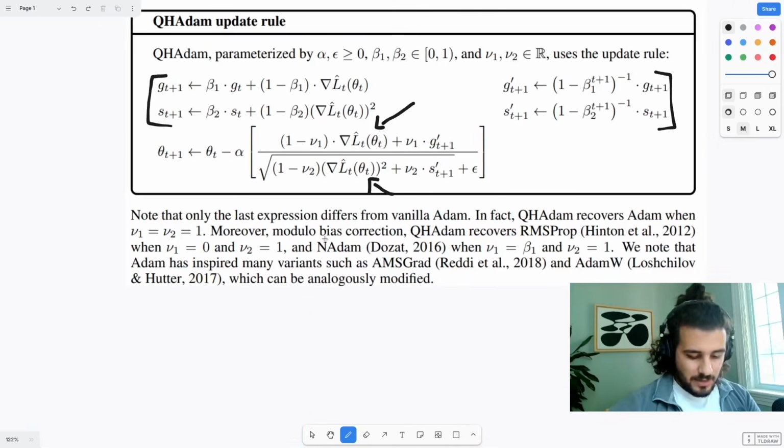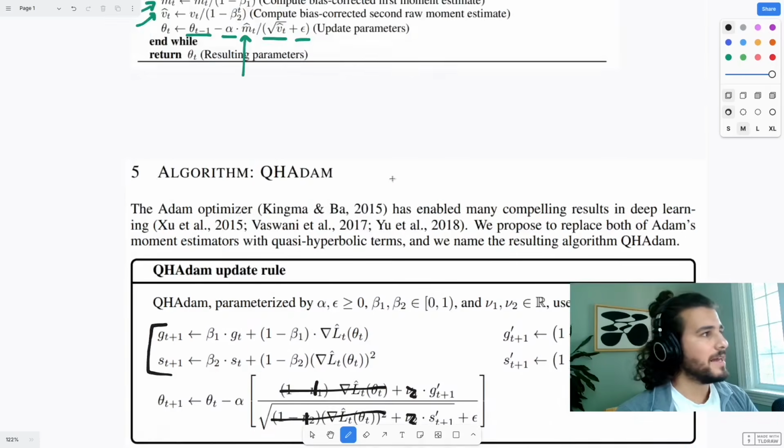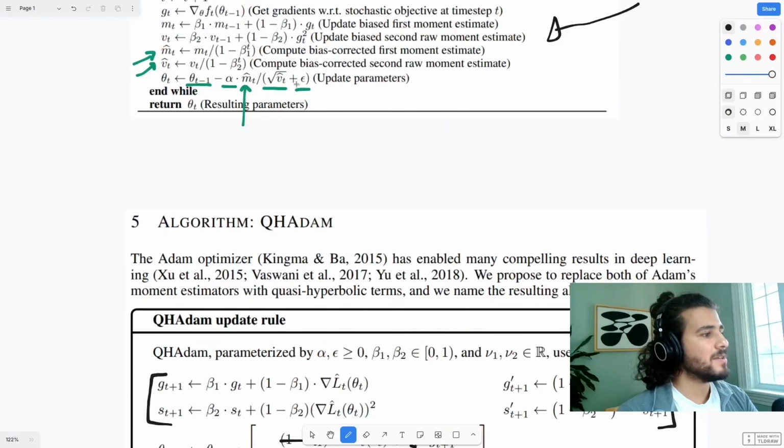If I had this on my piece of paper, what I would do here is try a bunch of variations of these to understand what the algorithm is actually doing. But here, they already tell you that if v1 and v2 equal 1, you get Adam back, because this goes to 0, this is knocked out, this doesn't exist anymore because it's a 1. So you have the first momentum buffer divided by the square root of the second momentum buffer plus an epsilon. That's directly Adam. It's the same thing as over there.